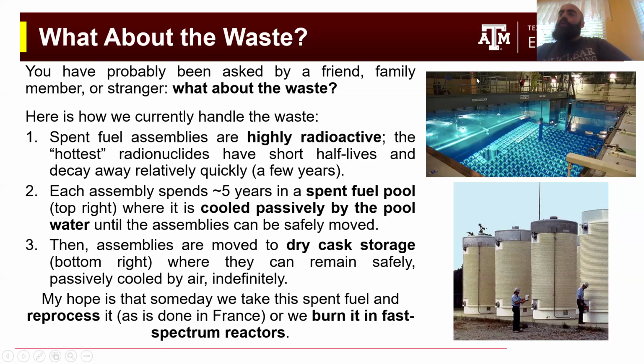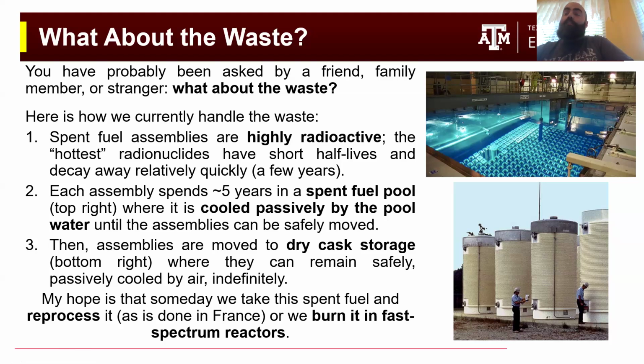At the period of refueling, we would take the top off of the nuclear reactor so that we could see all of the fuel assemblies in the reactor. Then they use giant cranes to pick these assemblies up, move them through the facility, and put them in this spent fuel pool. Once the fuel has been in the reactor for about 3 cycles, it will be taken out of the reactor and put in the spent fuel pool.